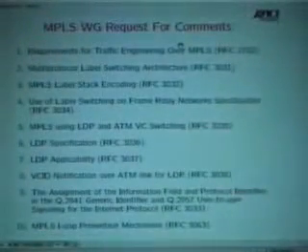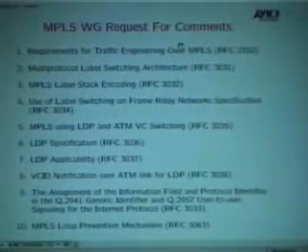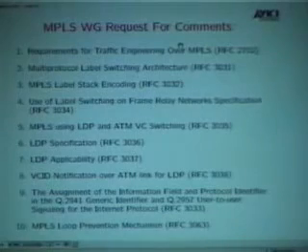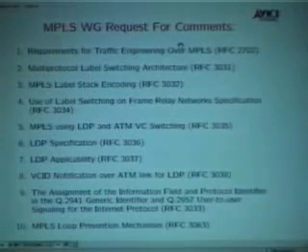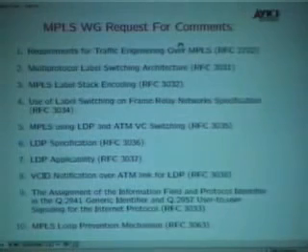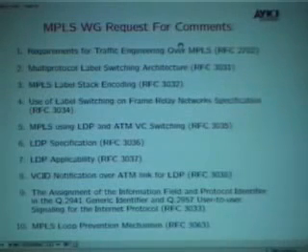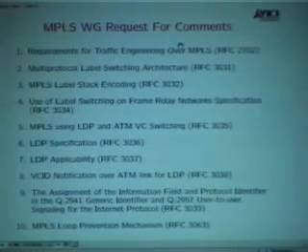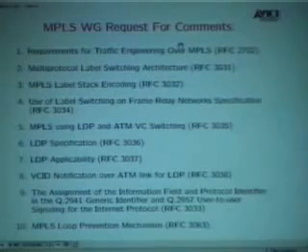Okay, this is a list of the RFCs that are available. As I mentioned, the LDP box set is the LDP specification, applicability, and I thought there's the loop prevention. These have all gone to RFC. The TE stuff is lagging because it's still in the RFC editor's hands. So there should be another short list. At least 2 more documents should come out quickly.